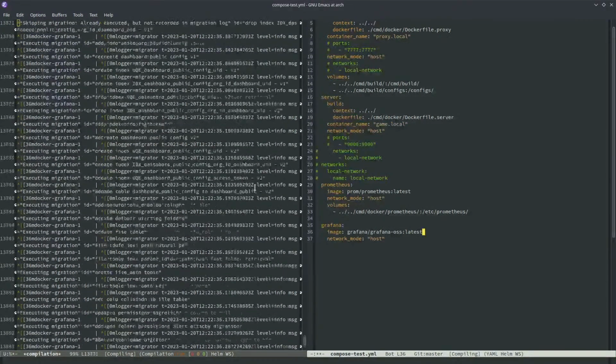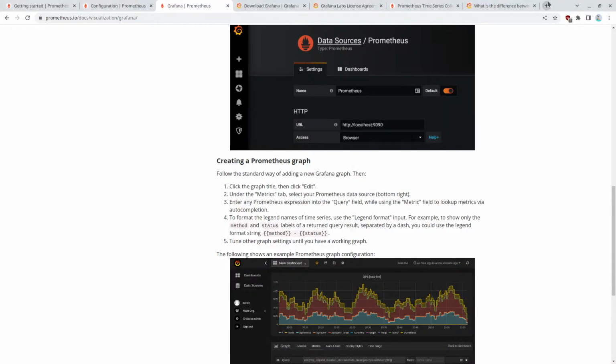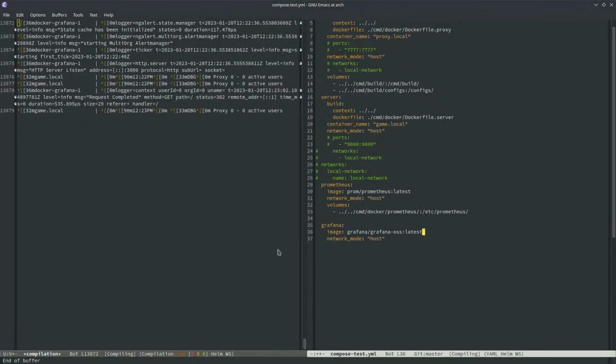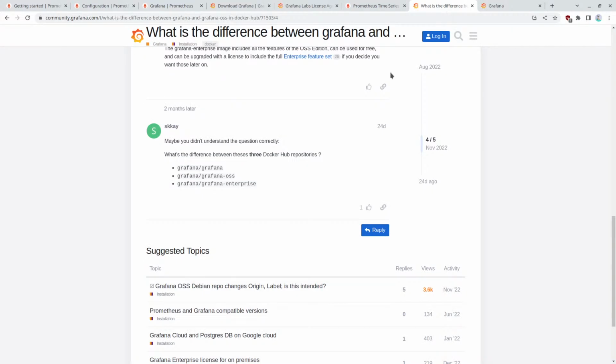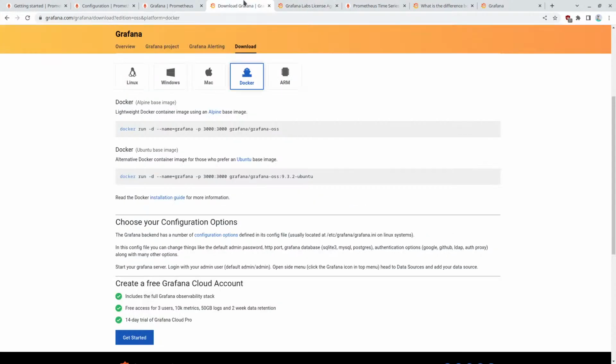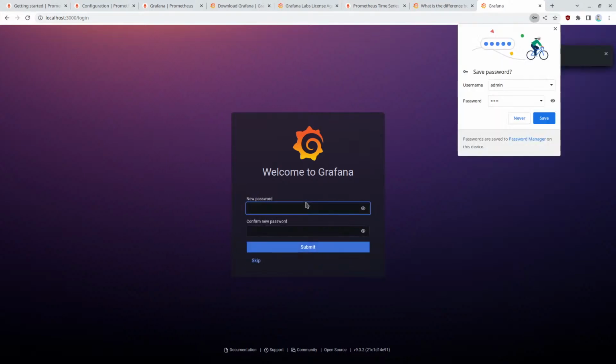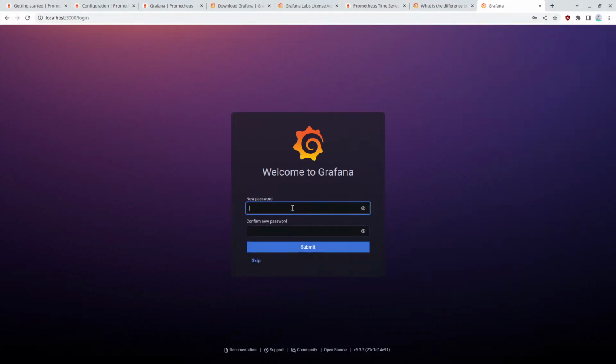Oh, this is just Grafana stuff. Wait, do I need to set up a username and password for this? Oh, admin, admin.